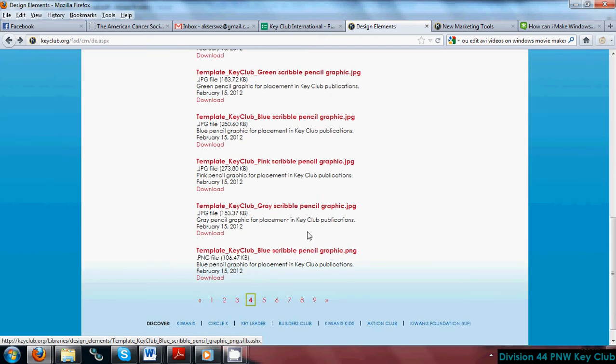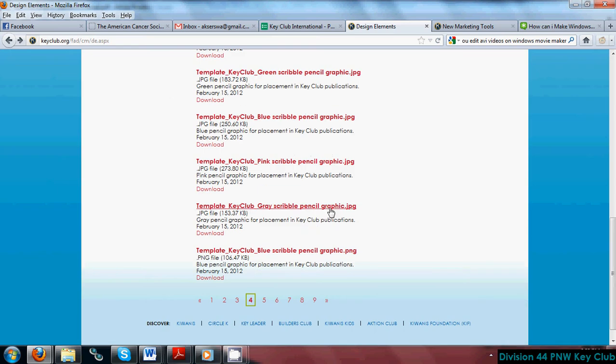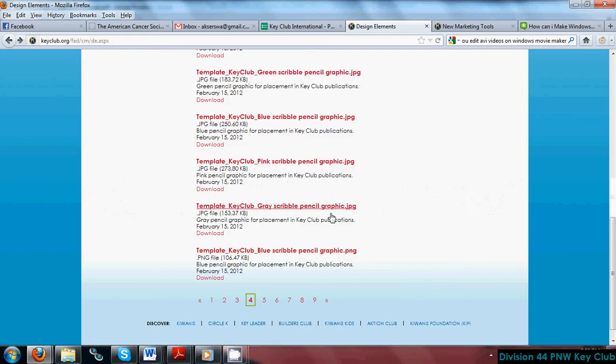Be careful if you're using JPEG or PNG. The PNG ones are all transparent, so that means you can put them on top of a picture or over color, and the background will be clear, so you'll only see the blue squiggles. You won't see the white ones or the white background like you would in a JPEG. So if I were to copy this and put it in there, the white would stay since it's a JPEG. But if I use the PNG, it would just be the blue. The black color there would not show.